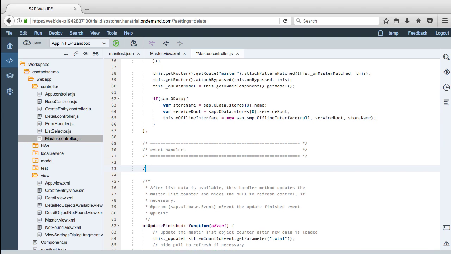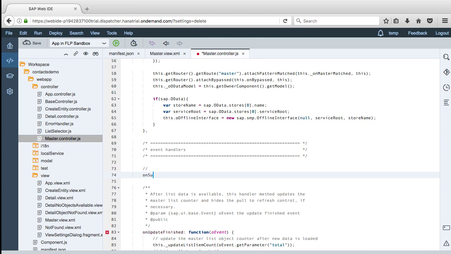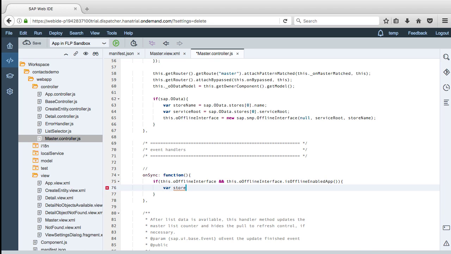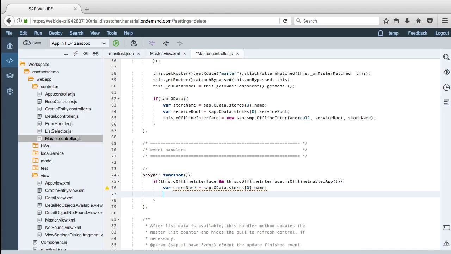Next, let's declare the onSync function to handle the press event of our button. We can first check to make sure that our OFFLINE interface instance variable has been created. Using that, we can then check to make sure that the app is offline enabled. If this is the case, we will need a variable for the store name, and because we will be using a closure, a variable to store the scope.